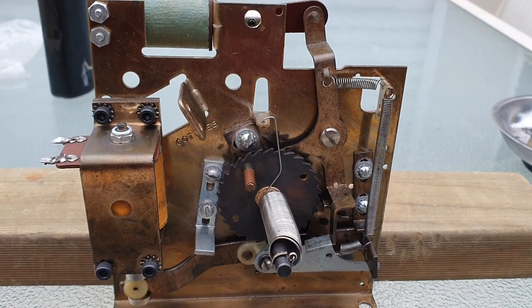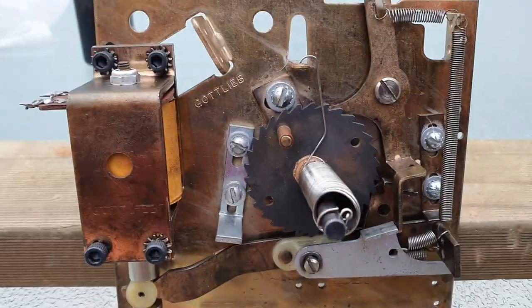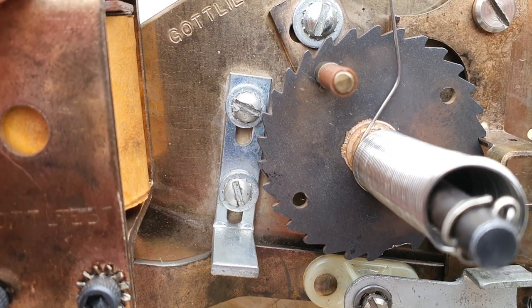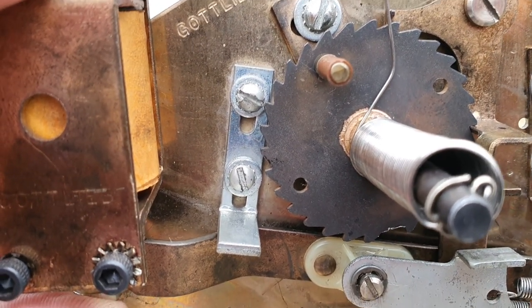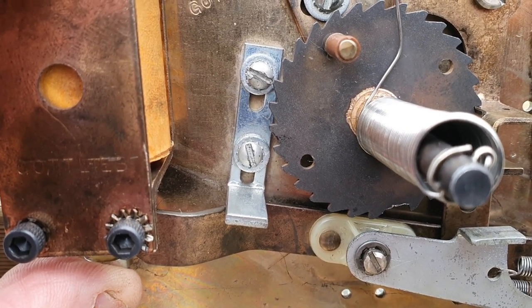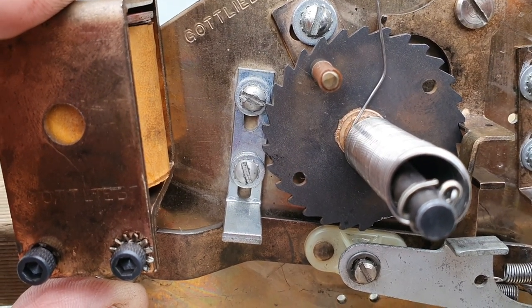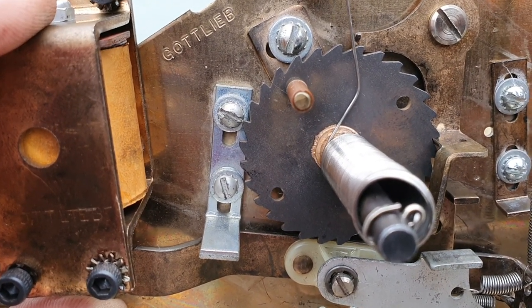I've adjusted that now. I just needed to loosen those two screws off and lift up the drive arm stop — that silver part — just a little bit so I've got just enough drag to come out, and that gives a pretty good clearance. Now it's time to put the thing back in the machine and adjust the wiper, so we'll get in and do that right now.